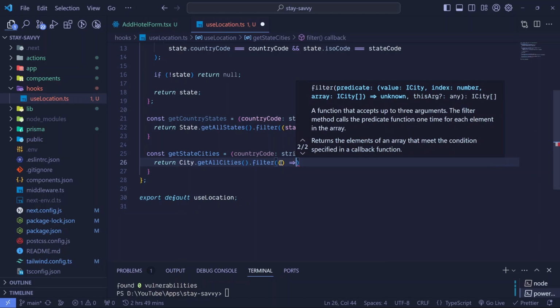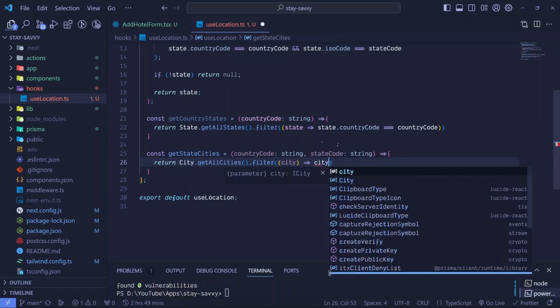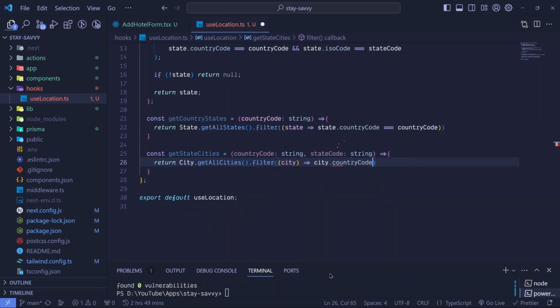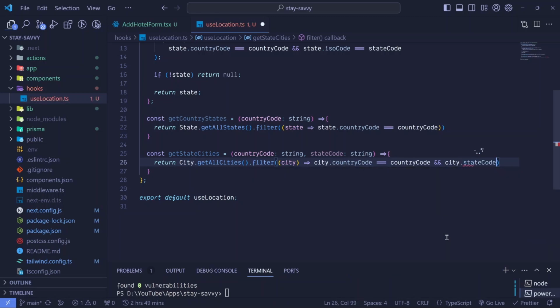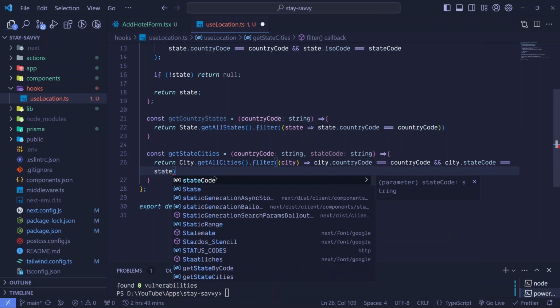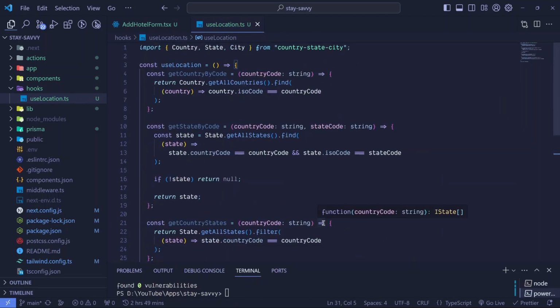Here we will get a city at a time, so I'll say city, and we will return the cities that will fulfill this condition, where city.countryCode is the same as the country code that we pass right here. Not only that, we'll say and where city.stateCode is the same as the state code that we pass right here. And those are all the functions that we'll be needing in this application.